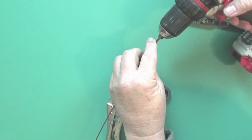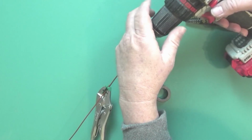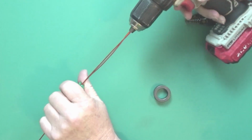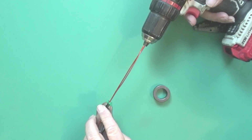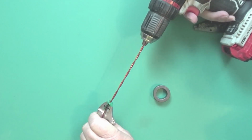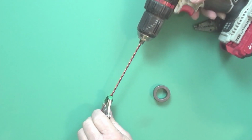So we're going to put this in a drill. We're going to do just like we did last time. We're going to twist this thing. Let's see if we're in the camera. There we go. And I use these vice grips to hold it, since this wire is a little heavier duty, it's harder to hold. But I put some tape, and that's what the green stuff is, just to protect the enamel. And when I do this, I put a little tension back, pulling each side away from each other, just so it goes straight. That should be good.